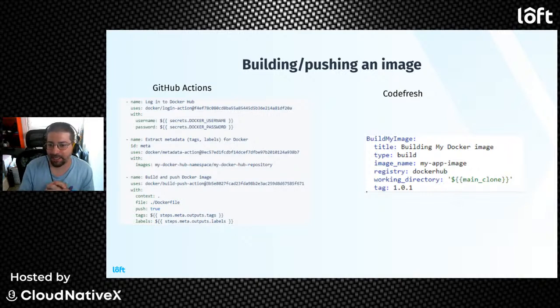Here I have a very simple example of the exact same pipeline that builds a Docker image. You can see on the left, in GitHub Actions, you need to deal with Docker authentication, see how you can access the registry, and then push the container. While the Codefresh pipeline is 1/3 of the size, and it just says, hey, build a Docker image and push it. You can see there are no credentials, no passwords, no nothing. I'm just mentioning a Docker registry by name.